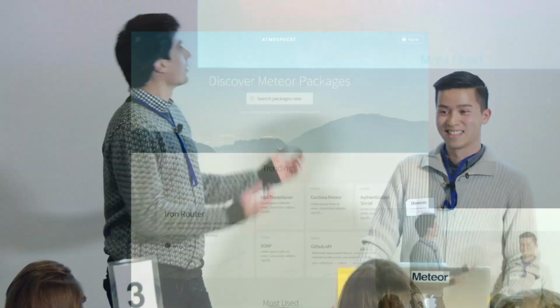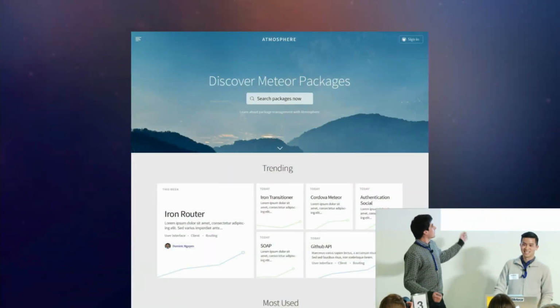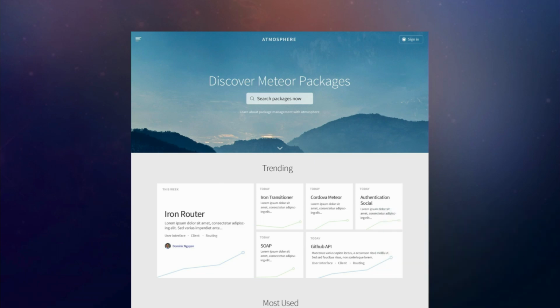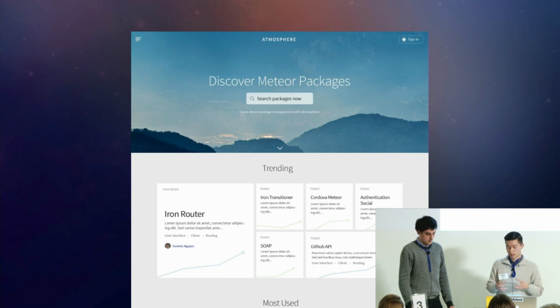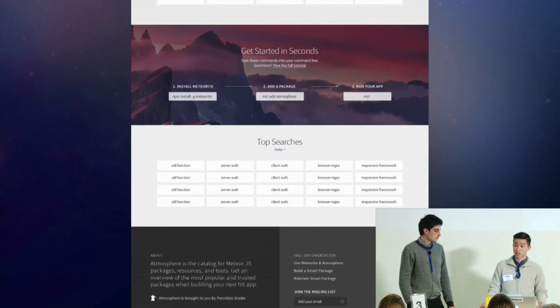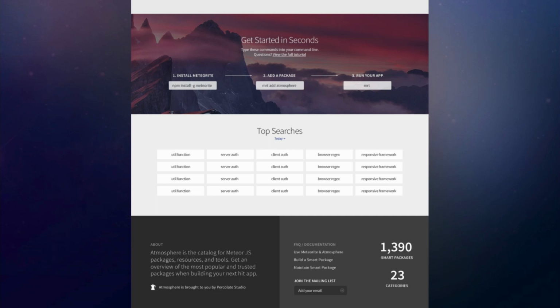So here we've got the homepage, and as you can see, one of the places where the Atmosphere rating really makes itself known is trending packages. That's showing you, based on the Atmosphere rating, what's cool, what's coming up. Instead of a reverse chronological list, we're giving you a list that takes into account the activity within the community and the ecosystem, to hopefully help you find the packages you want easier and faster. We've got top searches as well, so you can see what other people are searching for in real time, I guess.